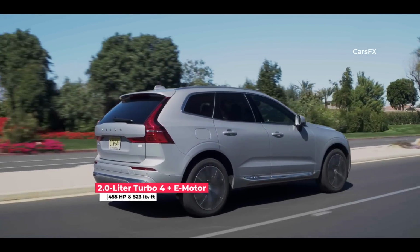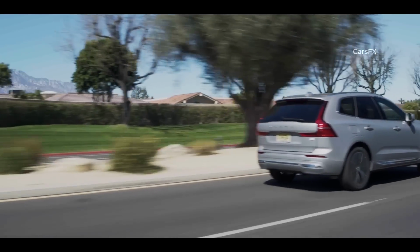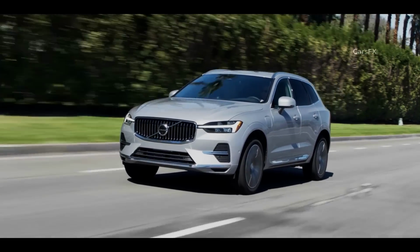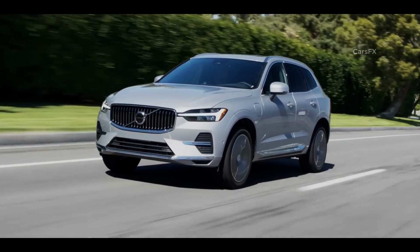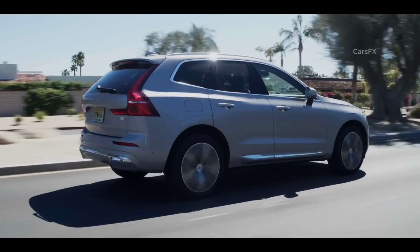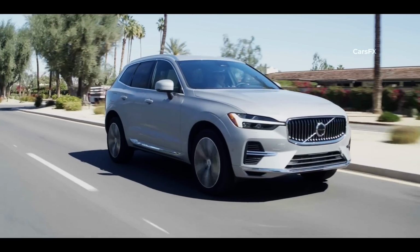On the road, the XC60 isn't the most composed SUV out there. Its larger optional wheels can significantly degrade ride quality, especially in areas with bad pavement, and its base suspension gets discombobulated on uneven roads. The takeaways from this should be: other Volvos are better to drive, stick to smaller wheels, and most competitors handle better. This may sound damning, but it's really not. Spec it right and the XC60 will be lovely to drive in 95% of the scenarios most drivers find themselves in.